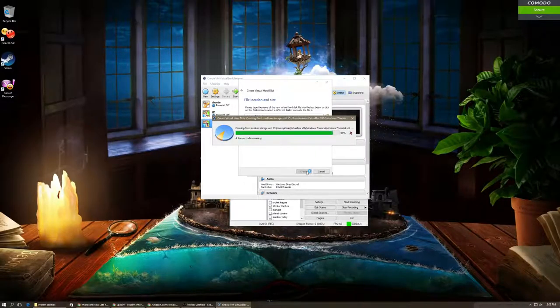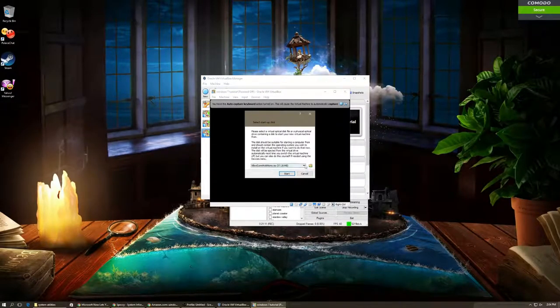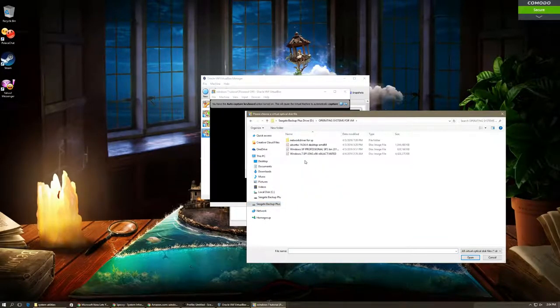Right now it's just making the partition on my drive for this virtual machine. Again, this particular thing has nothing to do with you guys. I'm using a virtual machine to show you how to do this. It's going to start real soon though. I'm going to go to where I have my operating systems. These are my ISOs for Ubuntu, which is Linux, Windows XP, and Windows 7.